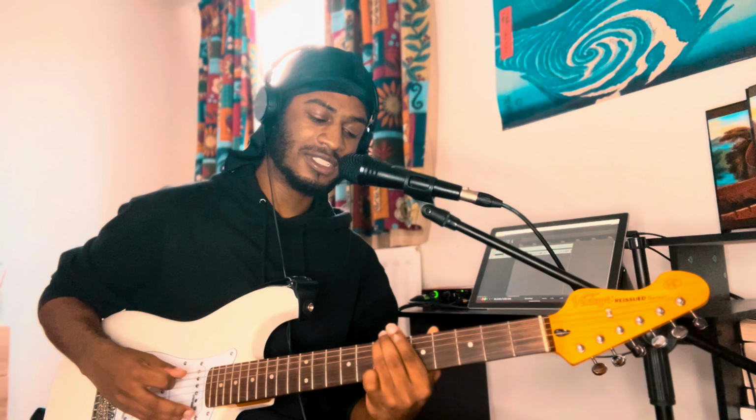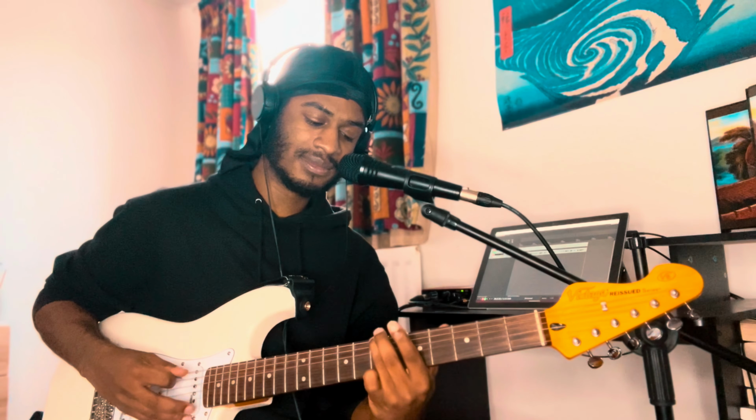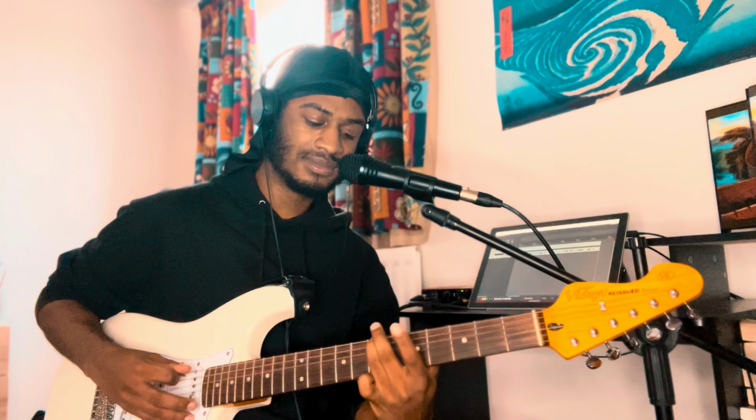And that's all a slide is. You put your finger on a fret, slide to another fret, but make sure that you're keeping pressure down on the strings. If you let go during the slide, you're just going to kill the sound and not get anything. So make sure that as you do it, you're holding down. Not too hard that you hurt your finger, but just enough to keep the sound going. So just practice that. Practice hammer-on 3 to 5, and then 5 slide to 7. See this as a combo. Jab, jab, hook.